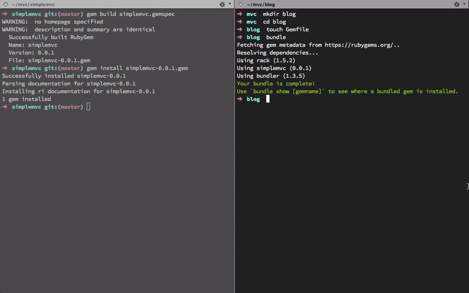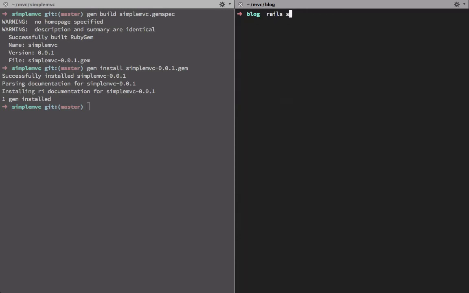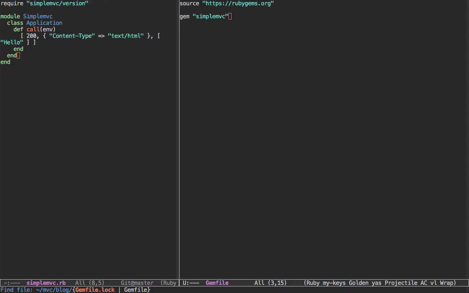So now we want to go to the application folder and run the application server like we do, for example, with Rails. In Rails, we do rails server like this, and the web server runs. So we want to do absolutely the same thing, but instead of Rails, we'll have rackup. So by running rackup, we want to run the rack server. If we do it right now, you will see that we need to have this config.ru file. So let's create it. Here in the blog folder, I create the config.ru file. And basically all we need to do is run the rack application.